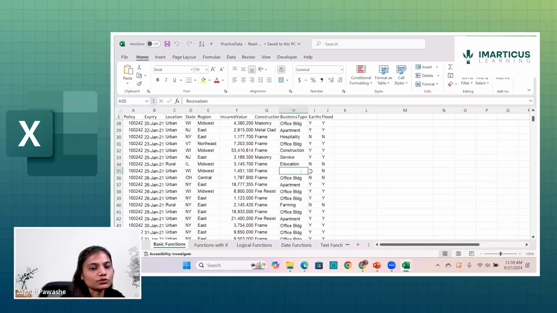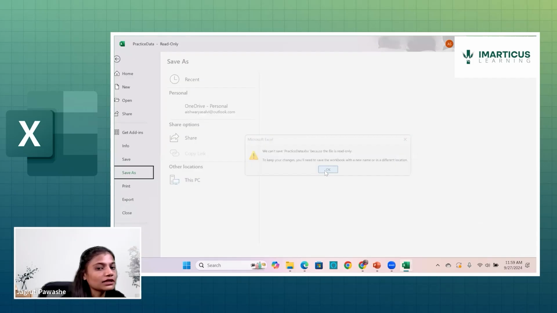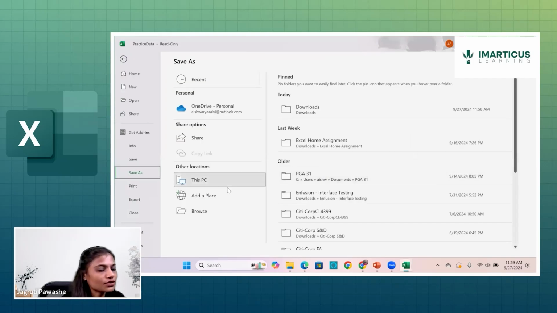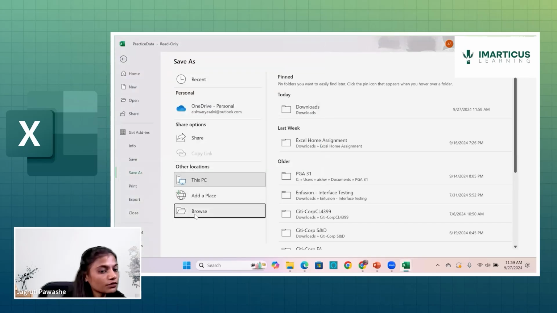So let's say I do some recreation and I try to save with Control S. It's not allowing me: you cannot save this file because the file is read only. So this file would not be changed. This means when you open the file with read only access, the option to save would not be available, so you have to save a copy of this file and then work upon it accordingly.